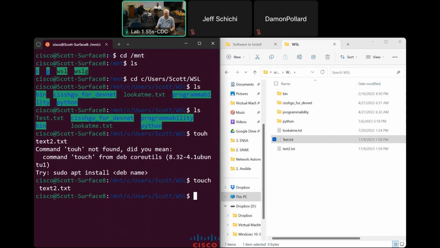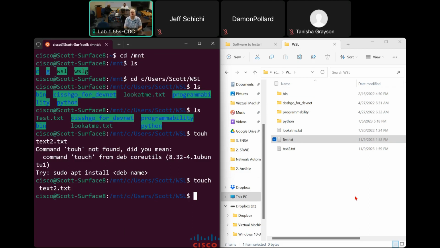As soon as I do that, now notice over here that it appeared in the Windows side of things. So these two folders are automatically linked together. Whatever I create in one, I could do in another one. I could create my Python documents in Windows, run them in Linux, vice versa. Just a great way to get that set up. And you can map that so that that's the first thing that comes up every time. So just a great way to make things happen for us.